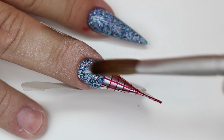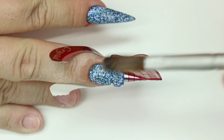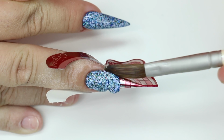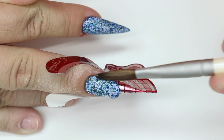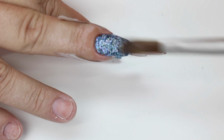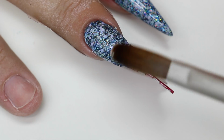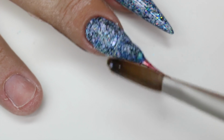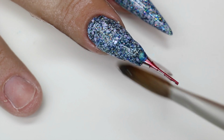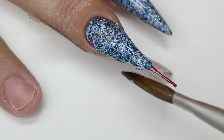I see a lot of beginners who will leave a lot of space because they're scared, and it does not look right at all. You have to go really close, not touching, but a lot of times what I'll do is I will use an orange wood stick and push my cuticle back a little bit more, making sure I have that room, but it's real close to where you can't even see it, just like I did in this set. So I'm just placing the product on, and you see how skinny this form is.